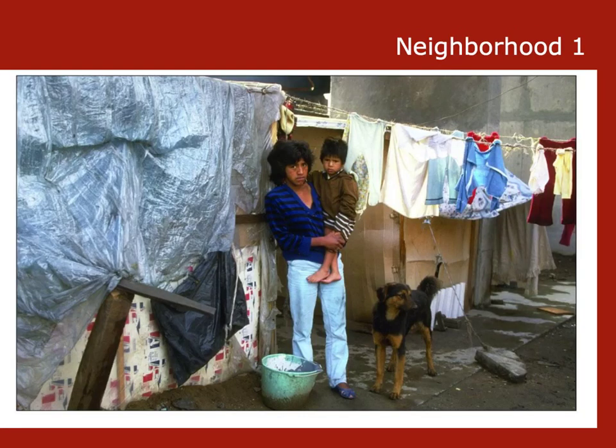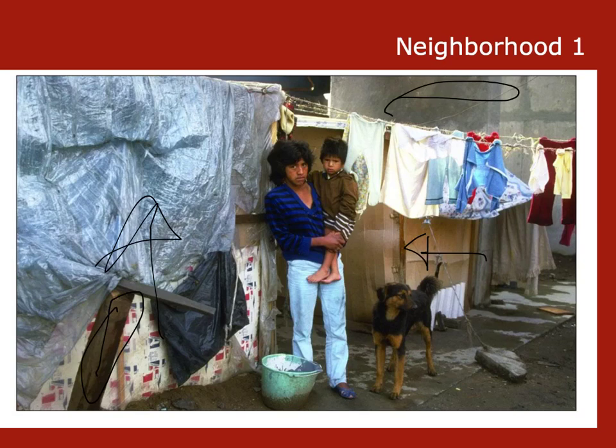This is a person that we would have talked to. And we can see some things about their house. One, the types of materials that are being used. We see that they have used tarps. Here is some cardboard in this area. We do see concrete here, and we do see some lumber in this area. Overall, though, we would say that this is not made of good materials, and we'll give you some percentages later on.